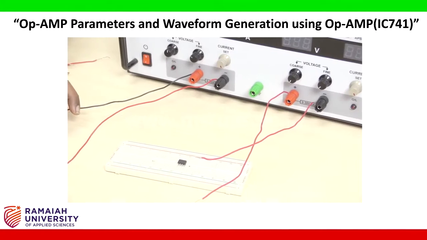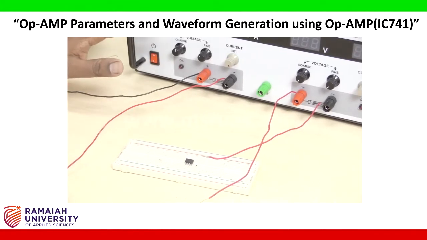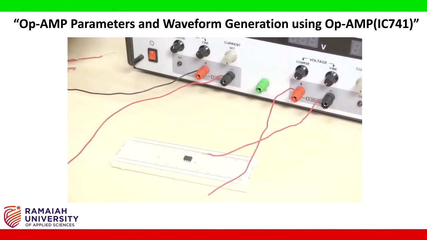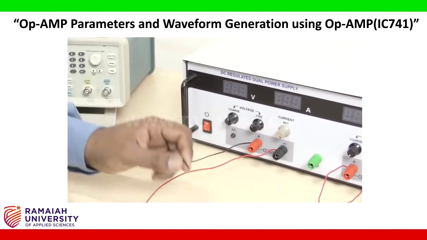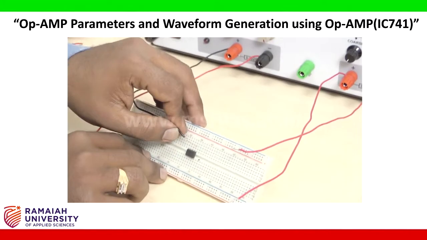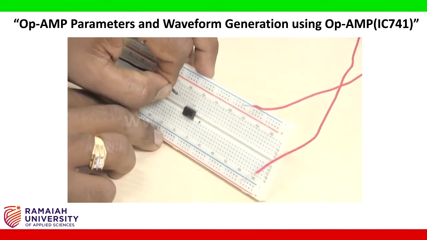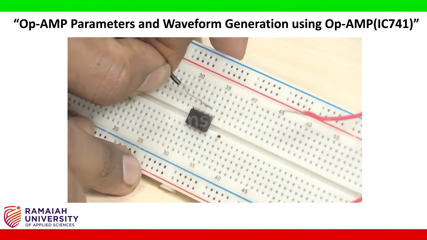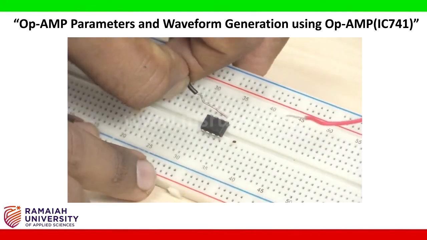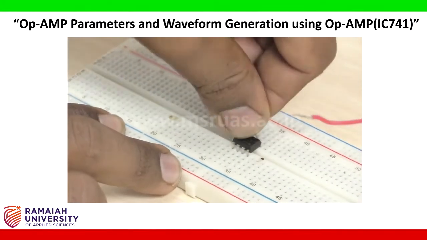Based upon the circuit connection, I created two voltages, VD1 and VD2. I connect VD1 first. This is the positive terminal voltage, and I am going to connect it with terminal number 2. Pins 1 and 2 are the terminals, based upon this notch we have declared. So this is pin number 2. I am going to connect this wire.